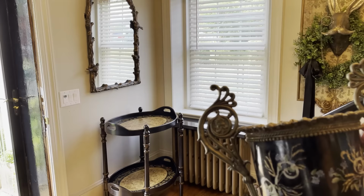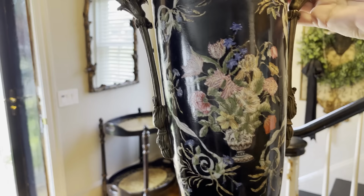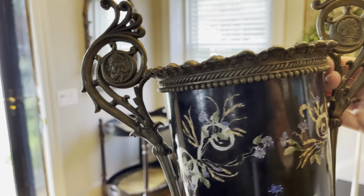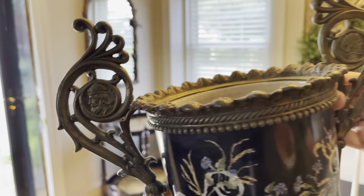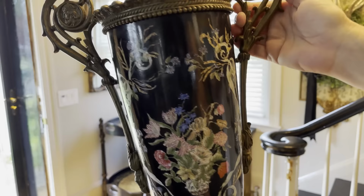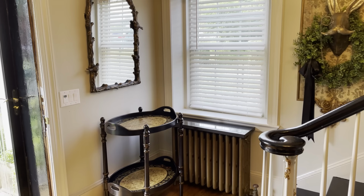Okay, so this first piece, I actually purchased some time back when we were living in New Jersey. I don't know much about it other than I absolutely love this piece. It's very heavy. It's pretty difficult holding this up. It was a Facebook Marketplace find. It does have what looks to be a king and a queen. Very heavy. I believe this to be a porcelain with brass. Again, I purchased this off of, I believe it was Facebook Marketplace, for $50. Now, I know that was an absolute steal for this piece.